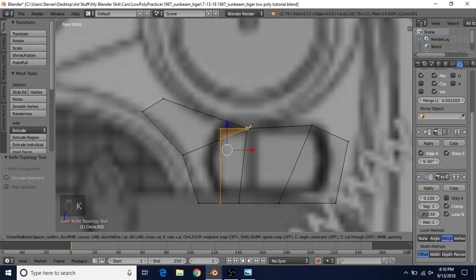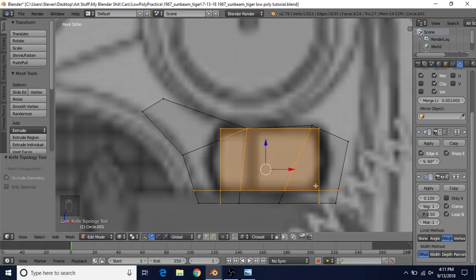So we're going to do K for the knife cut tool again. We're going to left click here, we're going to do C to make a straight line, and again we're going to go over to approximately where we want this to be, so probably here is fine, and we'll just left click there, and again just make a straight line all the way down and just left click and press enter. Now we're going to do K for the knife cut tool again, and we're going to go to approximately where the bottom of this would be, so go to over here, and then just left click, C to make a straight line, go over here, left click again, and then press enter.